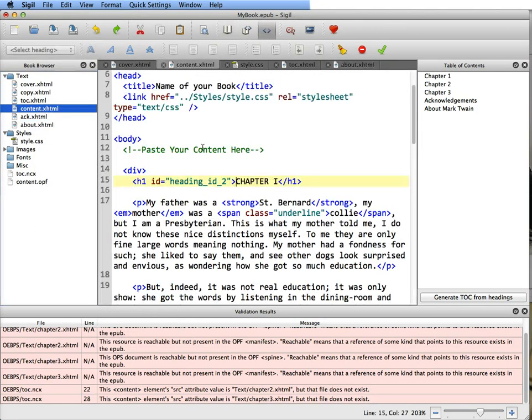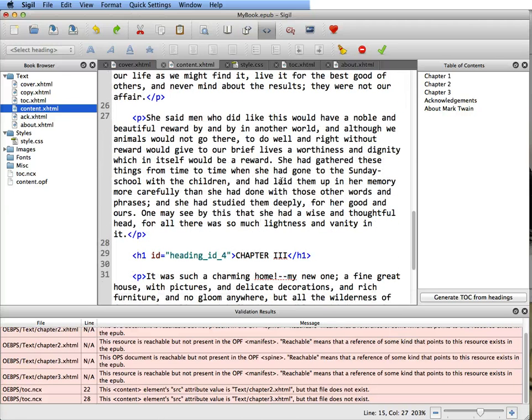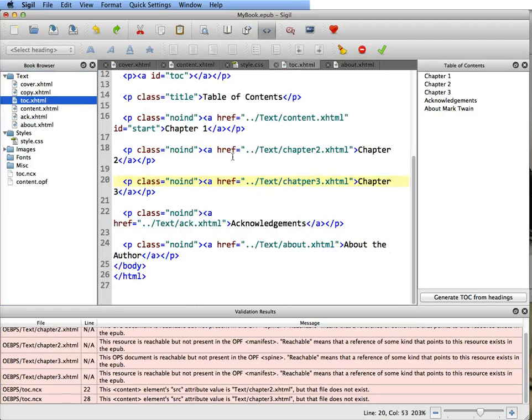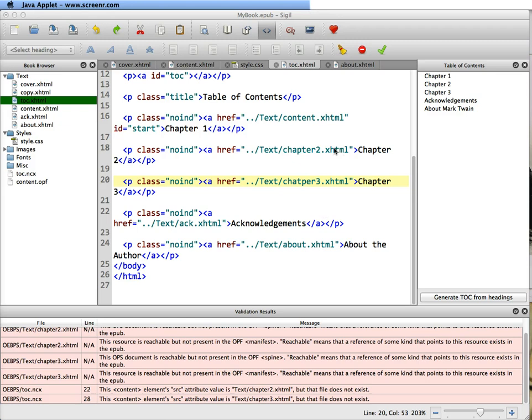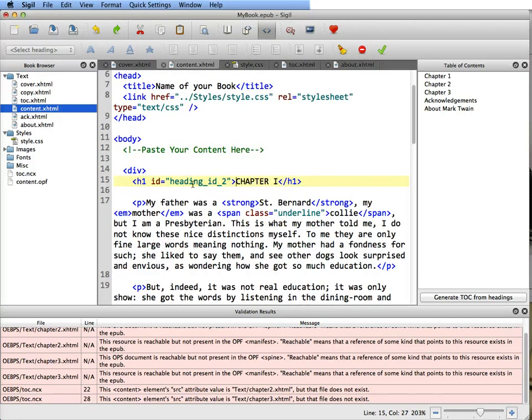So now we're going to go to content, and I'm going to show you how you can make your start page. What you would do is you would select the ID for wherever you want it to start, which would be chapter 1, and you would just change this identification to start. Now the IDs are very important in the table of contents. You can see here that I have the ID start also listed here with my content page. But where it's located here in the ID is what's important.